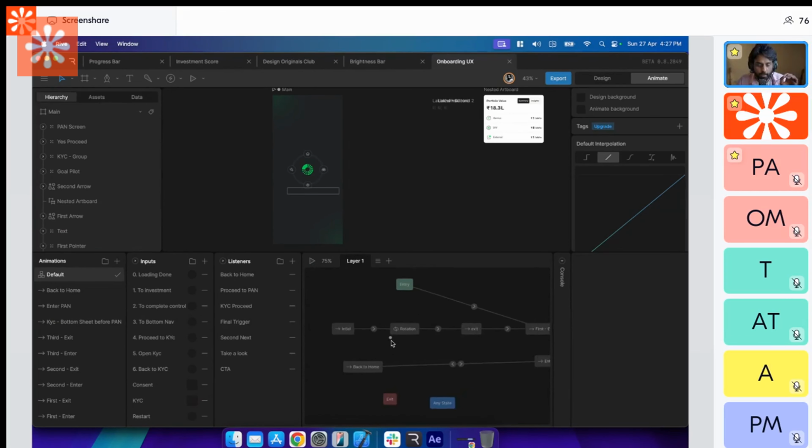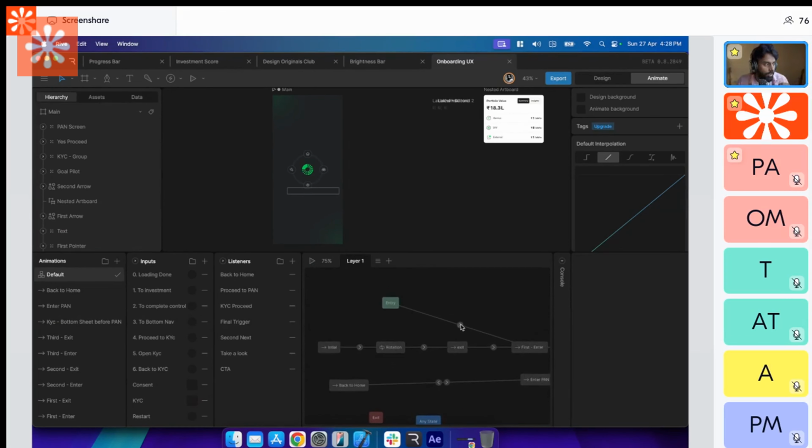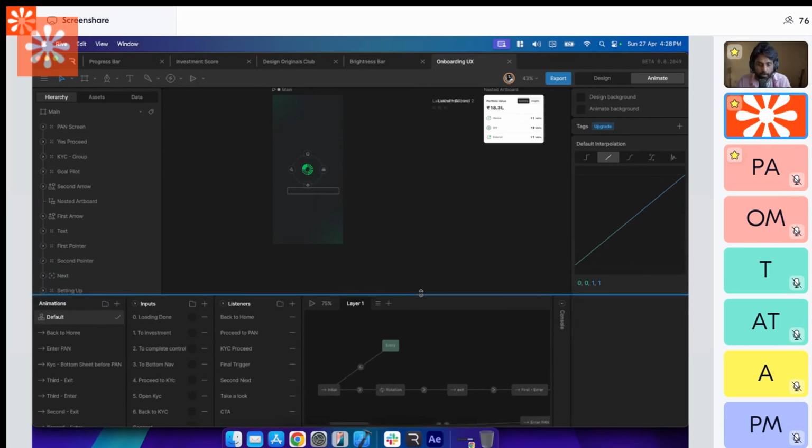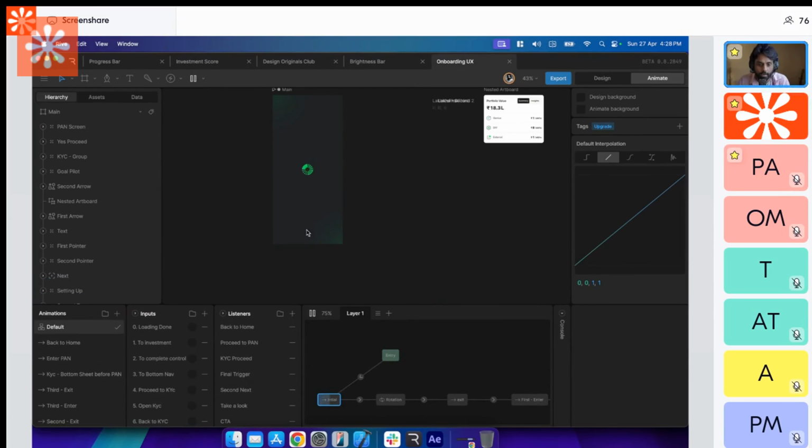So let me show you exactly why I use this. We removed this one from the live version, but ideally it was supposed to start from here. So if I wanted to, let's play it here. You see the animation, I created it thinking it'll take a while to load. I made this animation and it moves to this state, right?